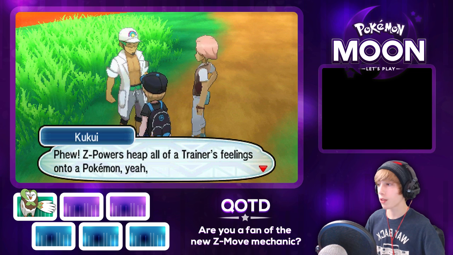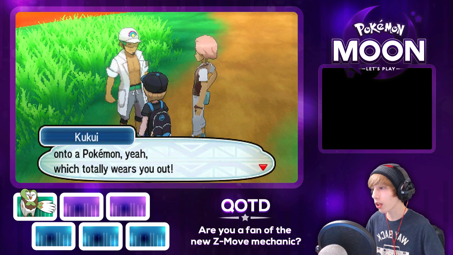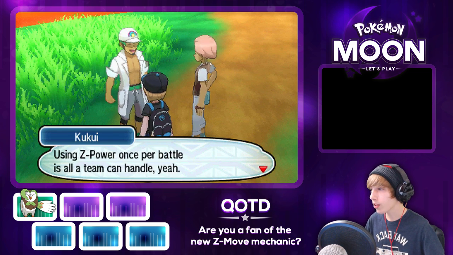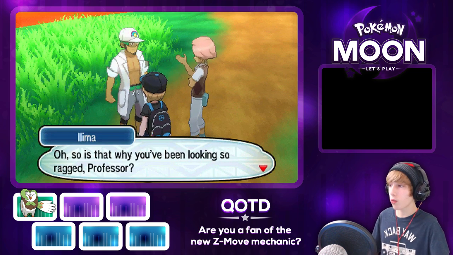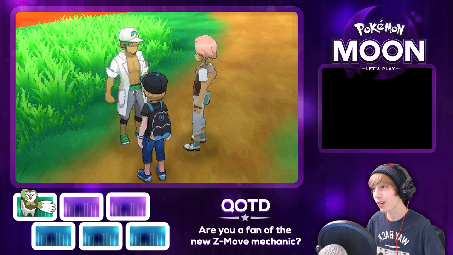Fuse Z-Power, a Z-Ring of a trainer's feelings, onto a Pokemon. Which totally wears you out. Using Z-Power once per battle is all a team can handle. Oh, so this is why you've been looking so ragged. That's why you've been looking so ragged, Professor.